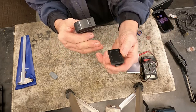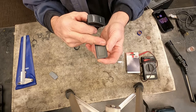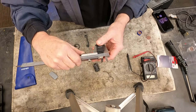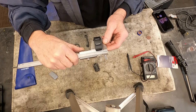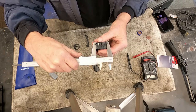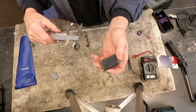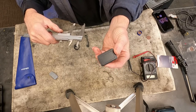I pulled out the little plug for the dash and I'm hoping I'm going to be able to cut this out with the Dremel and install the switch in that, then put it back into the dash. The first thing you want to do is measure it — this one on the width is right around 13 and 13/16 wide, and roughly an inch and three-eighths long. I'm going to cut this out very carefully and get it set up in the vice so I can get the Dremel tool on it.